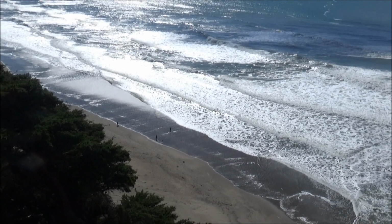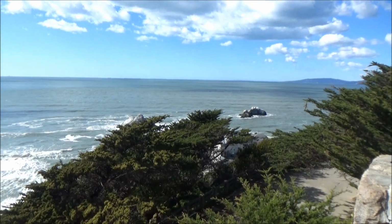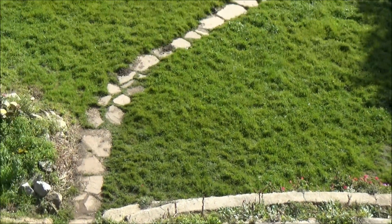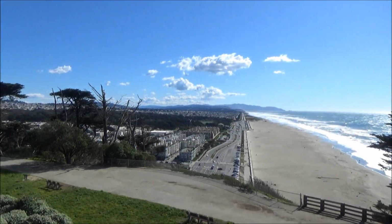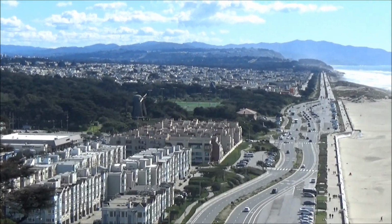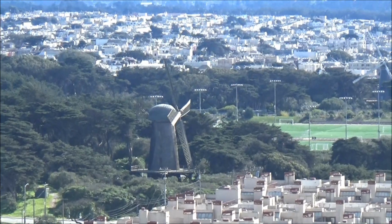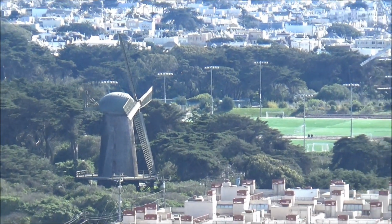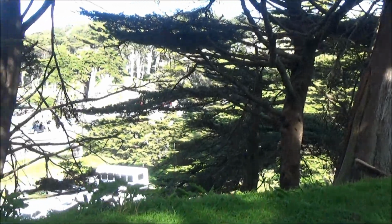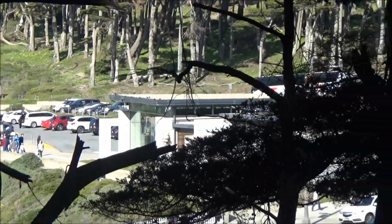From the parapet you can see a large stretch of sand called Ocean Beach with people walking, running, surfing, and fishing. You may even notice the Farallon Islands on the horizon, depending on the weather. The western section of the Golden Gate Park is down there, with Dutch windmills that used to pump water for the city. Nowadays, the parapet is quite secluded and quiet. If the small parking lot is full, you can park across the street at Land End Lookout, which has a renovated visitor center and other interesting things to see.